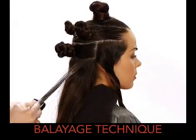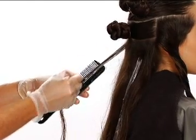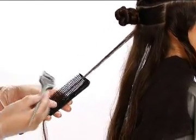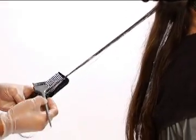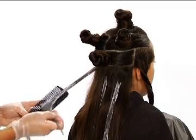Starting at the nape, we'll use a balayage technique. Balayage is a colour technique using a freehand painting placement of highlights without the use of foils. It can allow for a more natural colour effect that complements and contrasts due to the application method and variations in the amount of lightener or colour applied.